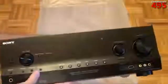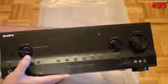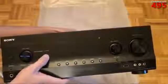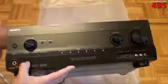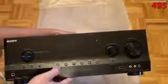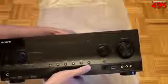Now the front of the receiver, you have the Sony branding, and the bezel is plastic. The actual housing is metal. You have a tuning knob here. You have your power button over here. You have a sound optimizer button, an auto volume button. You have your speaker button, your tone mode, your tuning mode, and your memory enter here. You have your headphone jack over here. You have a 2-channel A direct button here, an AFD button here, movie, HD, DCS button, music, dimmer, and display.